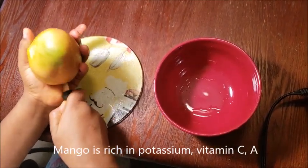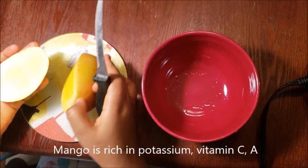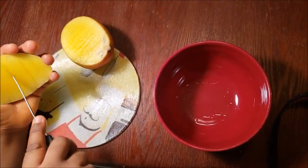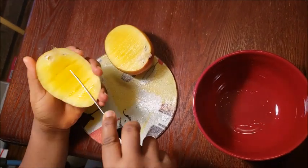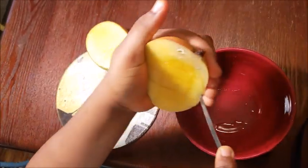Mangoes are very healthy as well, rich in potassium, vitamin C, and A. And to prepare the mango puree, you cut, slice, and blend as seen in the video. You can store this in the fridge as well.